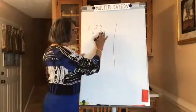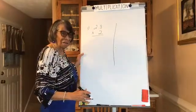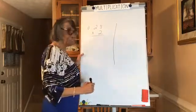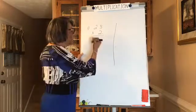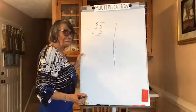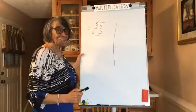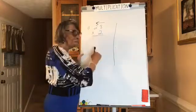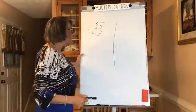All right, so what we have here, this is the multiplication, and I don't see that said too much now, but this is the multiplier. And the answer is the product. And I still believe in talking math because it's important to know the language. So the first thing, and multiplication goes this way. Please remember that. From the ones to the tens to the hundreds and so on, depending on your problem. I had a student that always confused it and wanted to start with the first numbers. We always start with the ones and go left.